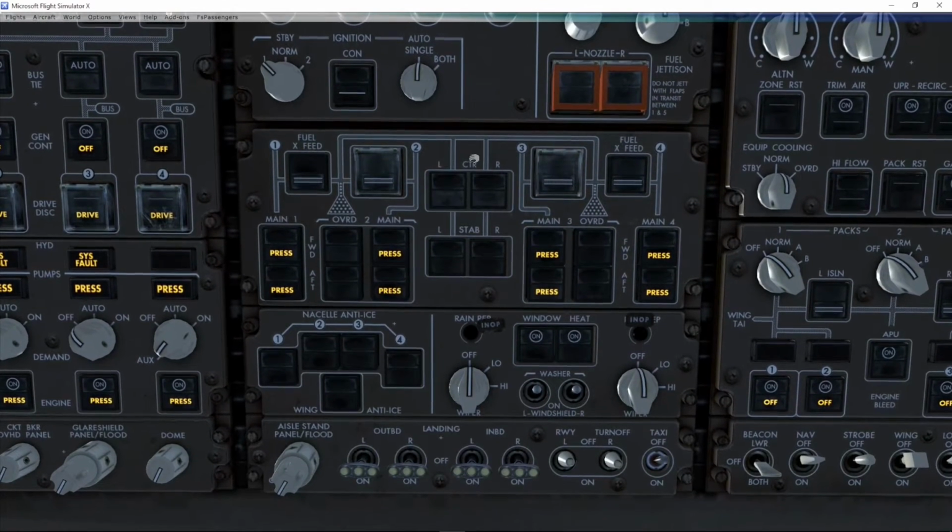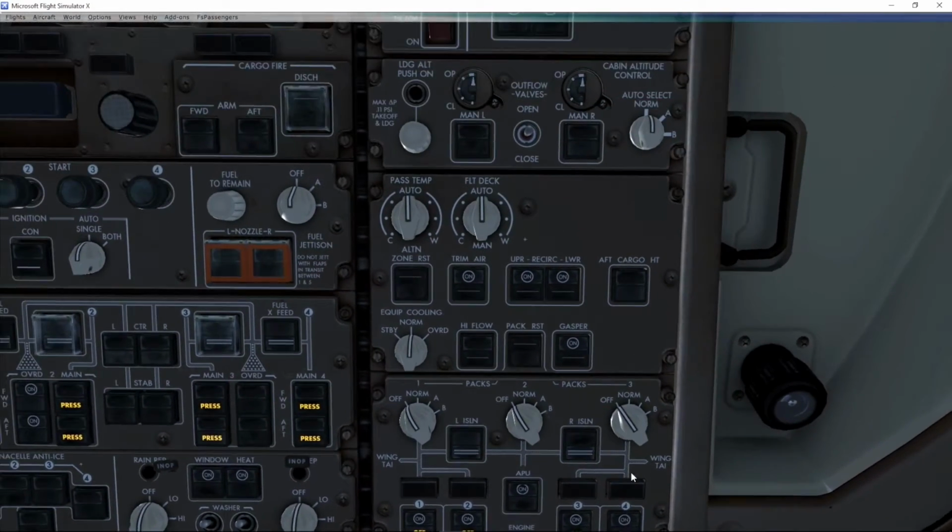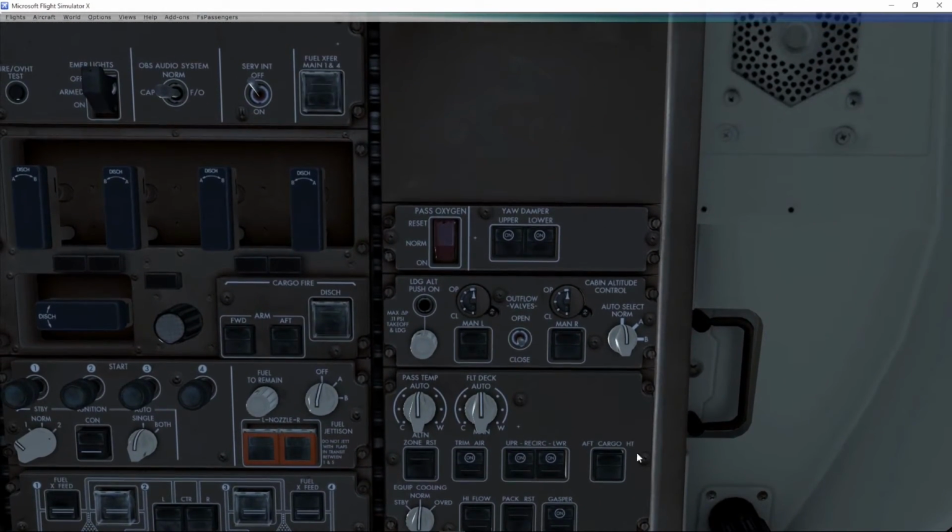The fuel panel here should be, it's really contingent on how much fuel you have as far as which tanks you're going to actually turn on. But here shortly we're going to be turning on the APU, so we'll turn on the fuel. As far as the nacelle anti-ice, that should be off at this point. Window heat should be on, set as necessary as far as wipers, and we won't worry about these switches and dials as of yet. We'll go to the top of the last column here.